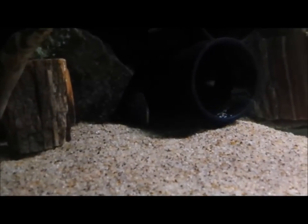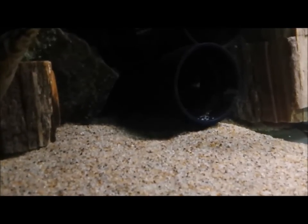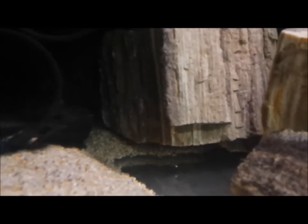Who else do we want to talk to here? We got Ghosty 2 in here. Ghosty 2 is Black Ghost Knifefish, of course. This fish will venture out, but the lights need to be off. It really has got to be pretty hungry to come out with the lights on strong like this. In the crack there is Chubby Pleco, which we're not going to waste a lot of time with because he's not playing nice.